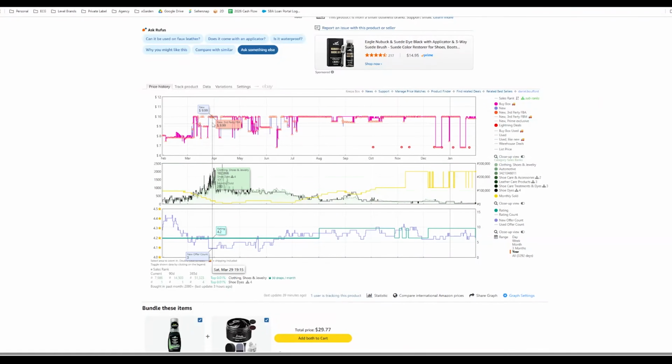So you see it's $9.99 some of the time. There's probably a couple bad actors on the listing that are dropping the price to get more sales. So all of a sudden it's $8.99 here, even $7.85, then back up to $9.99. So those are probably MAP breakers. And then you can see the price just fluctuates up and down, up and down. So there's a few months here where MAP is only adhered to like half the time.